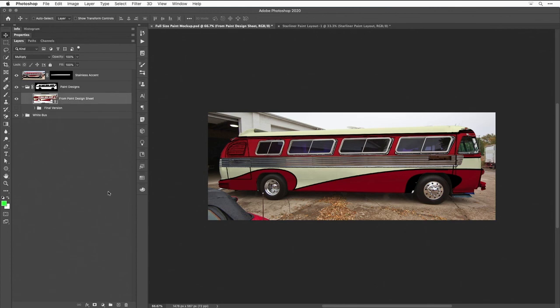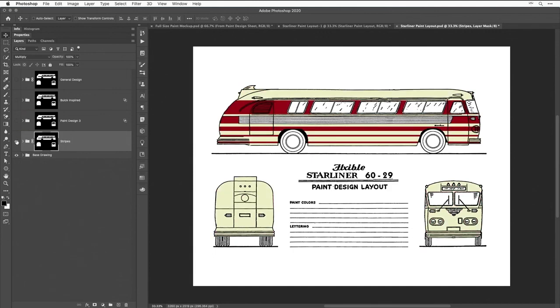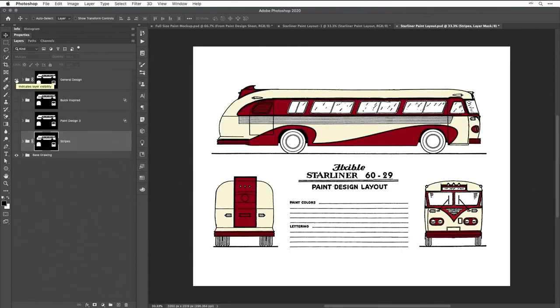So now what I was able to do is to double-click on this layer, the one that's a smart object, and I saw the original document here. And I could draw my own paint job. And I drew one there, and I decided maybe this is an alternative, or this is an alternative, or this is an alternative.